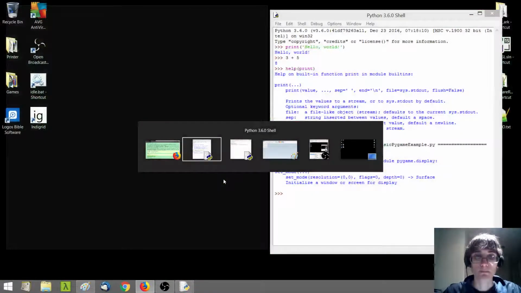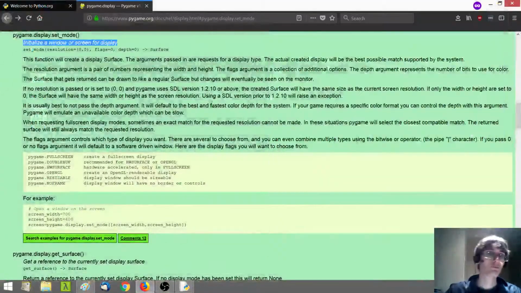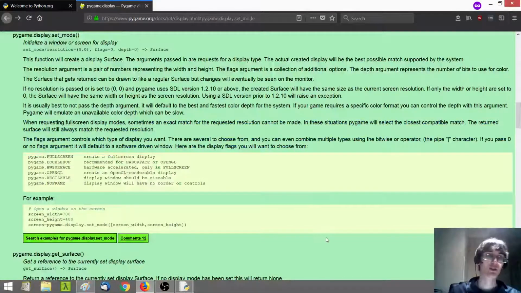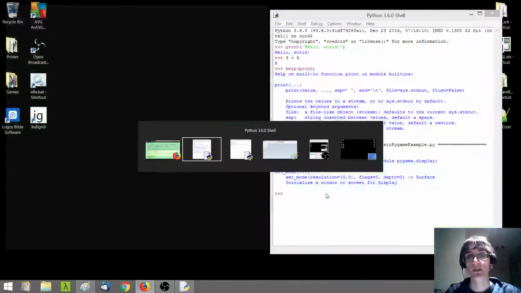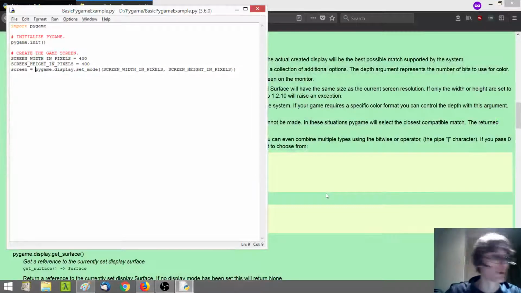If you ever have any questions about Pygame or you really want to learn more about it, I definitely recommend taking some time to read through this documentation. It can be kind of hard to read at times, so you might take a lot of rereading to try and fully understand what it's talking about, but it can be helpful and is a very good skill to develop long term.